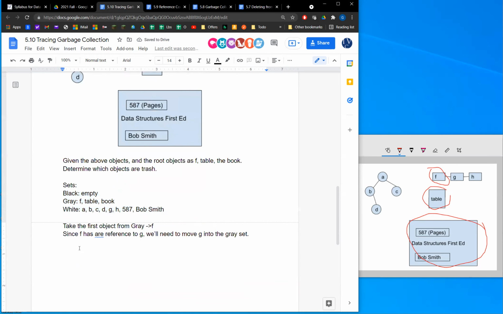So our first transition: we pulled F for processing, so it's no longer in the gray set at the moment.